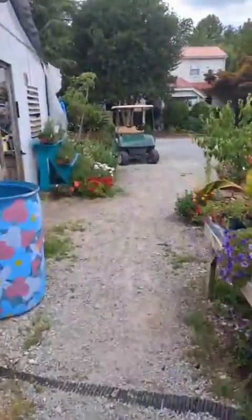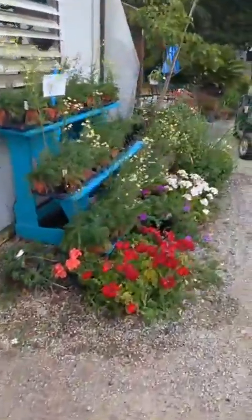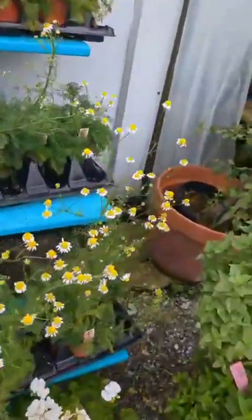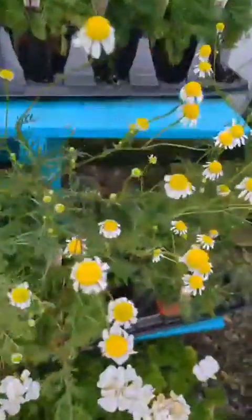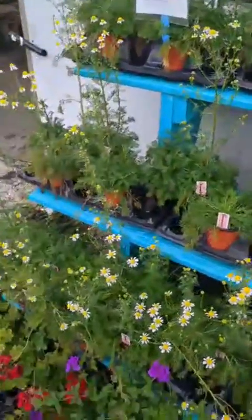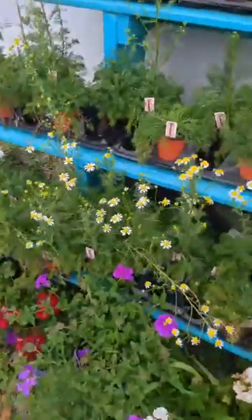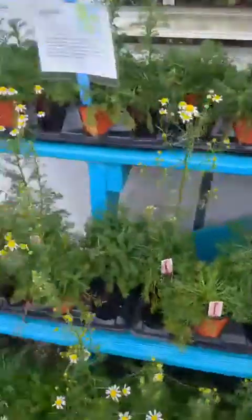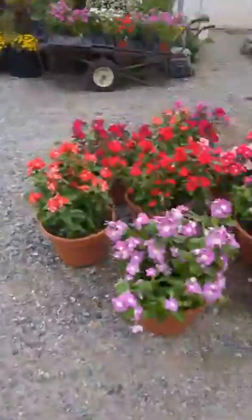Let's take a look down here. We still got chamomile here. For my herb lovers, I've still got lots of chamomile. You see, this is the new Polish chamomile that I was telling you guys about. So this is that Zloty lawn, and you can see how it is blooming like crazy. And look at the size of those blooms. I can't get over the size of these flowers. They're so much easier to harvest. There's a ton of them. And this is not from constant harvesting. I do come out here and pick them now and again to keep them blooming, but I really don't think that I have to because they are just going nuts.